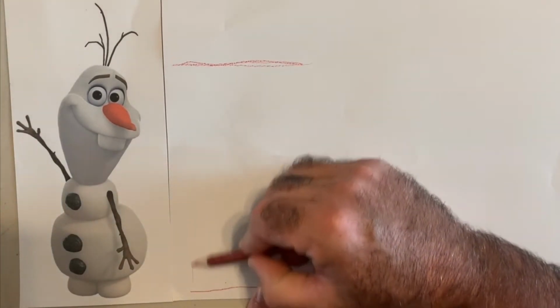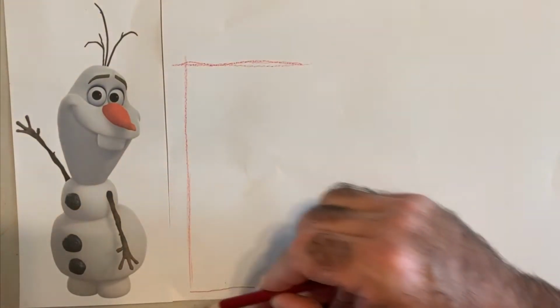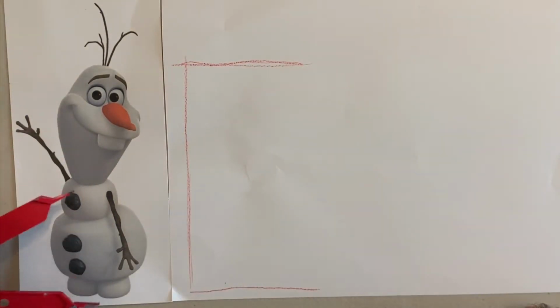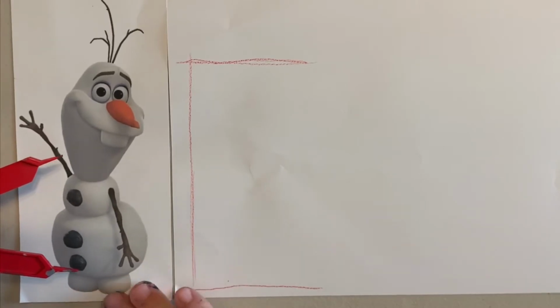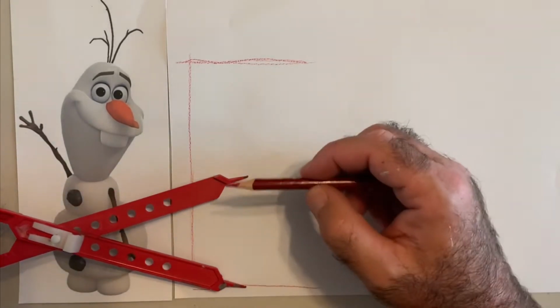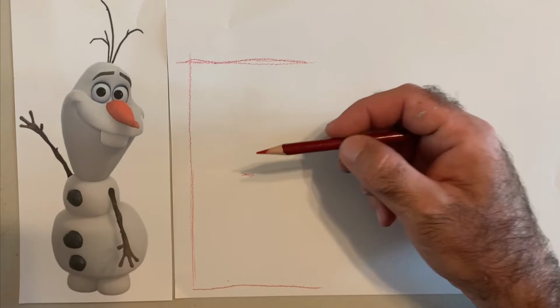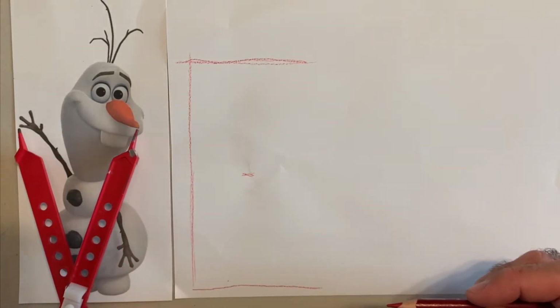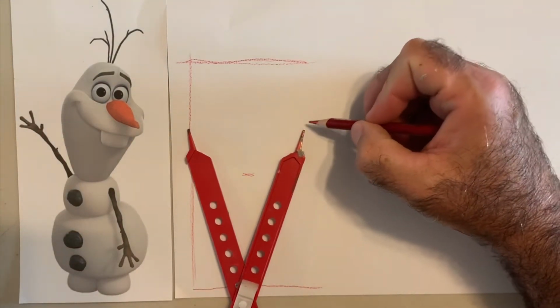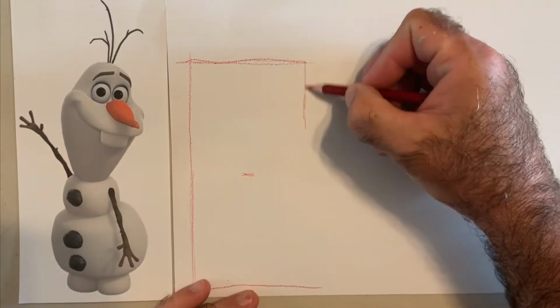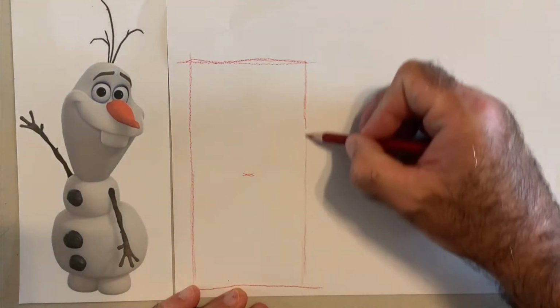We're going to do this outside line here, and then we're going to get this measurement that we just got here. I didn't tape down today. So we're going to do this measurement right here. We're going to put that there, and we're going to put it sideways. So it's a little bit bigger than that, but that's it right there. And that's really the envelope for Olaf.